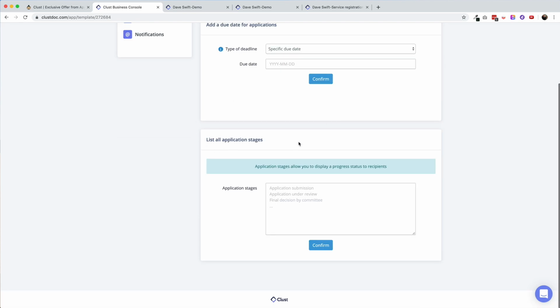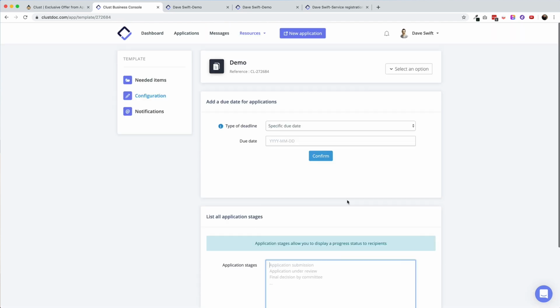Down here, you're going to see the application stages. This will allow you to keep people up to date on how the application is progressing, or, let's say you're doing a web design, how far along you are in your web design. So this would be like, we've received your documents, designs in progress, now we're developing, something like that. In this case, they're saying submitted, it's being reviewed, and then here's when we'll give you the final decision. So nice, you can add your own language here and it's not strictly configured.